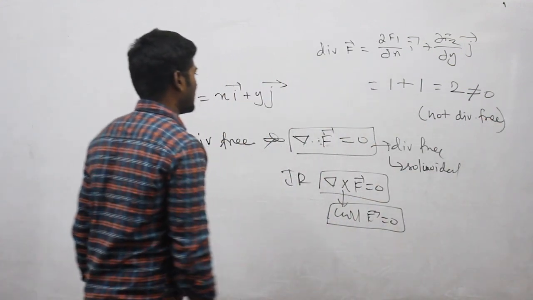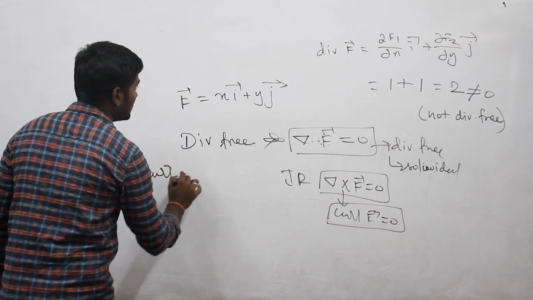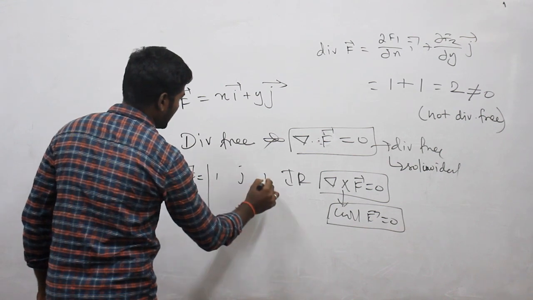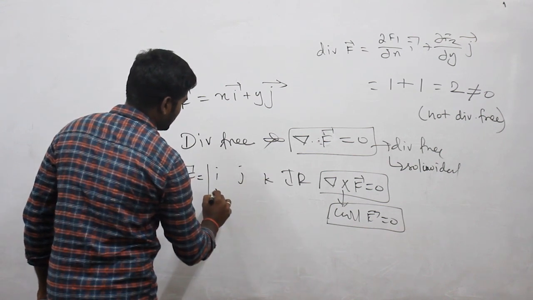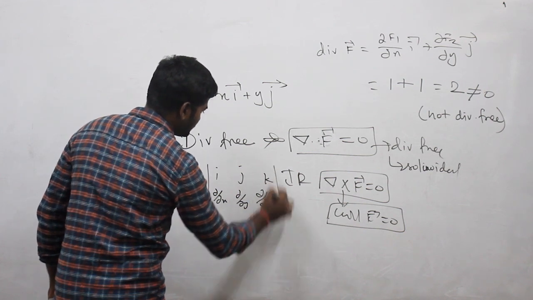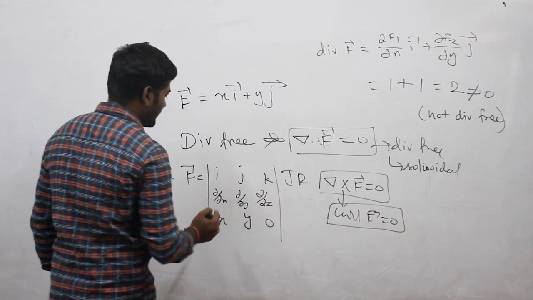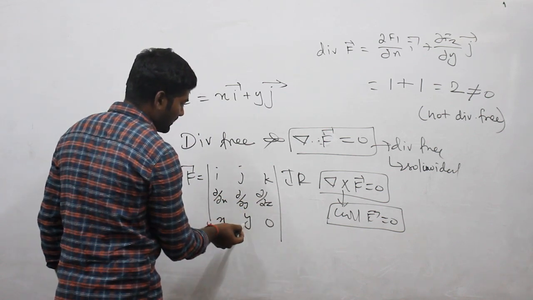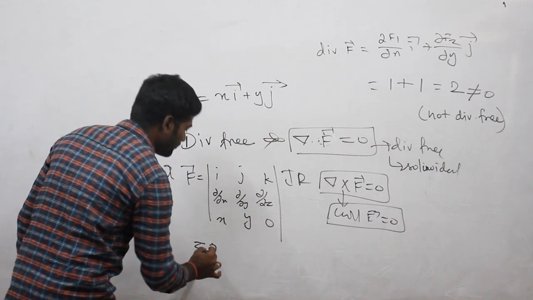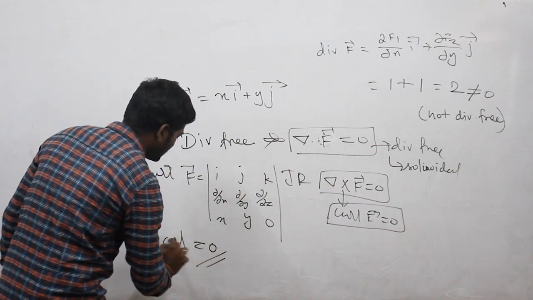Divergence okay. Next you want to calculate curl of f vector. Curl of f vector means i j k, dou by dou x, dou by dou y, dou by dou z, and x y here with another 0. If you see, there is only x against x and y against y, there is no other x y z term. So definitely it will be 0. If you want you can check, right? So it will be 0. So curl equal to 0.